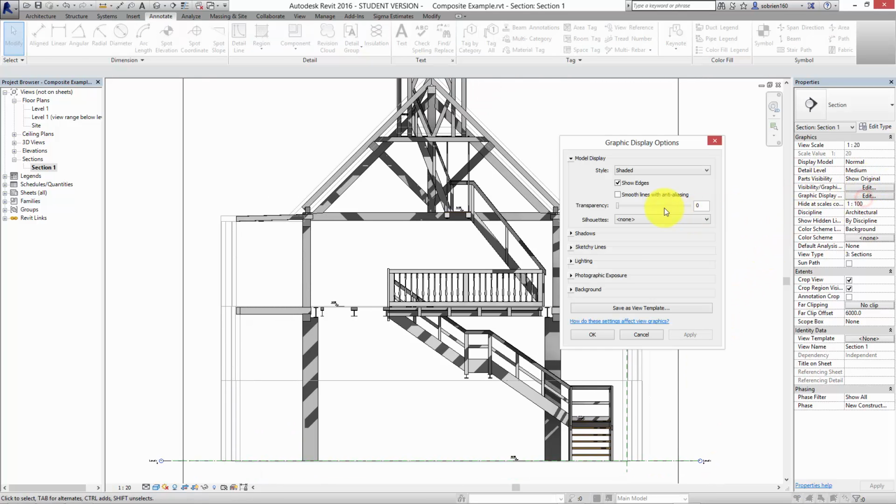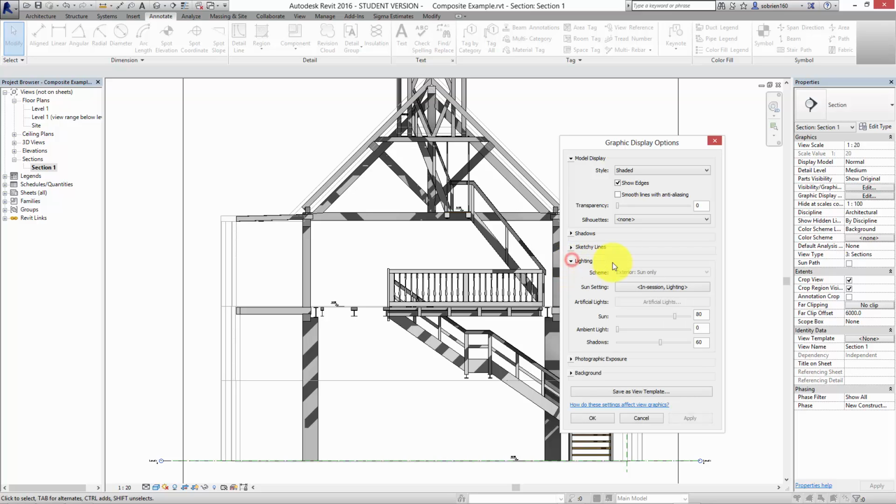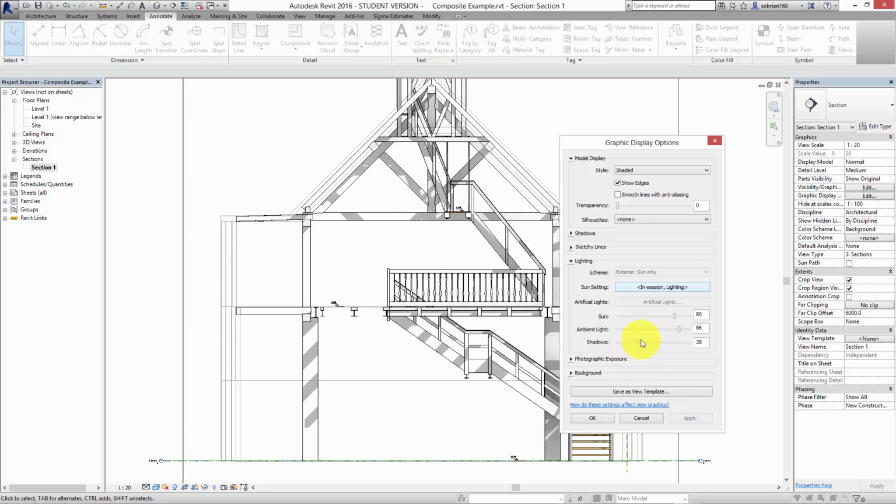Let's play with that so we get a highly lit model, so it's not overwhelming, because if you switch on the shadows, they automatically come in very, very dark. But you can play with that, so they give a sensation of depth, but they don't overwhelm the drawing.